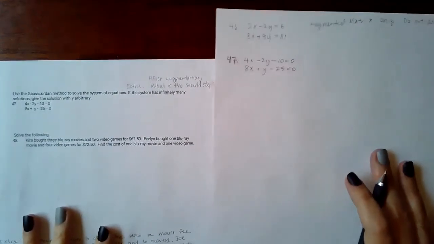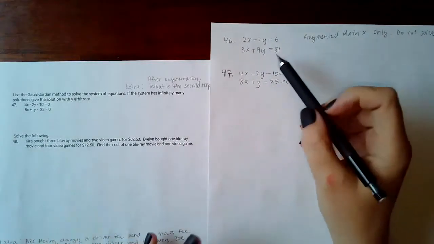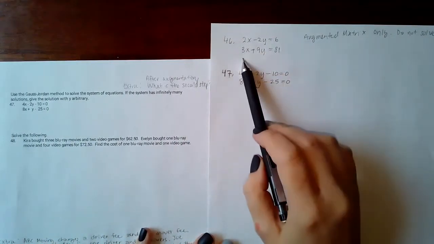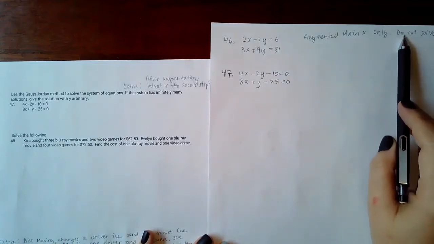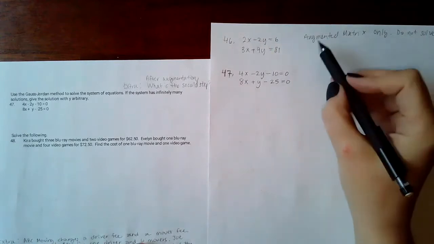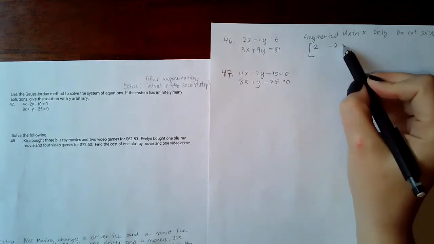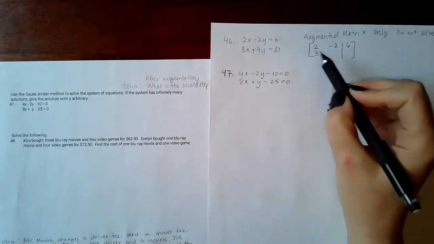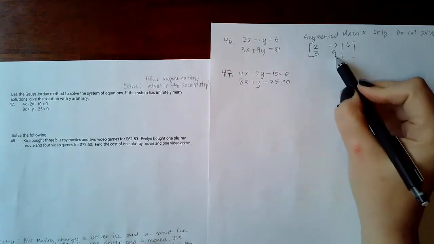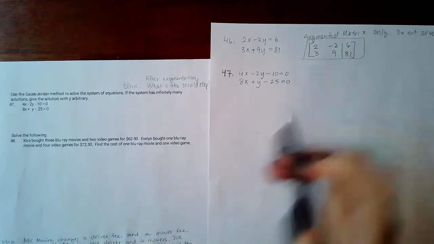Okay, we're in the last couple of problems from chapter 5. Number 46 gave you this matrix and asks you for the augmented matrix and do not solve it. There is a problem like this on the final exam. This one's really nice. All you have to do is put the x coefficient, then the y coefficient, the bar, and then the constant. X coefficient, y coefficient, and then the bar on the other side. That's it, that's all they want for this particular problem.